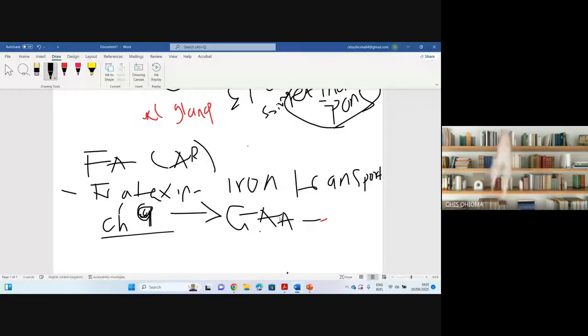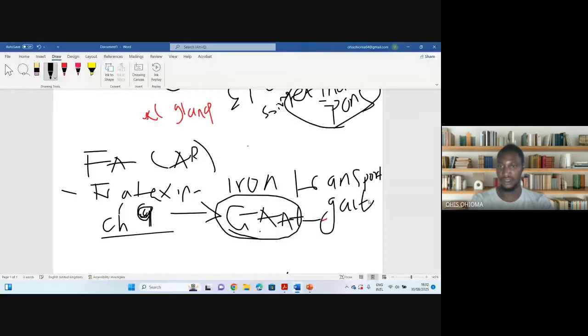There are 4 trinucleotide repeat disorders that we have: myotonic dystrophy, Huntington's disease, Fragile X syndrome, and Friedreich's ataxia. For Friedreich's ataxia, the trinucleotide repeat is GAA. If you add a T to this, you call it GATA, or you can call it gates, right? That is how you remember the symptoms of Friedreich's ataxia.